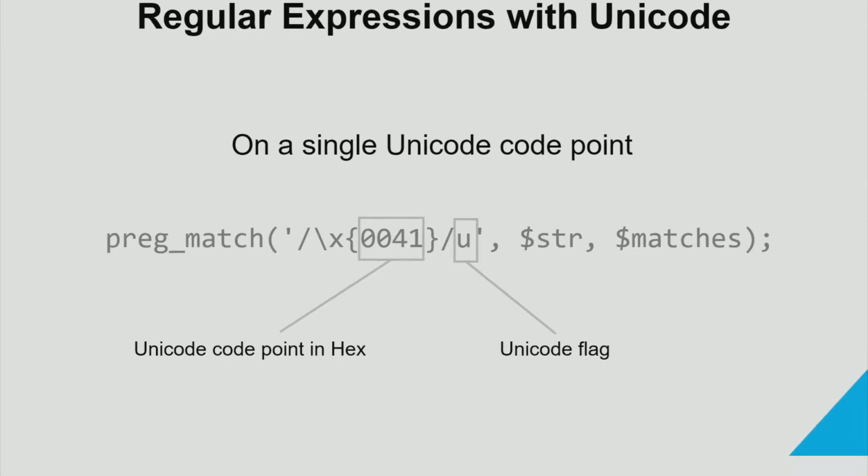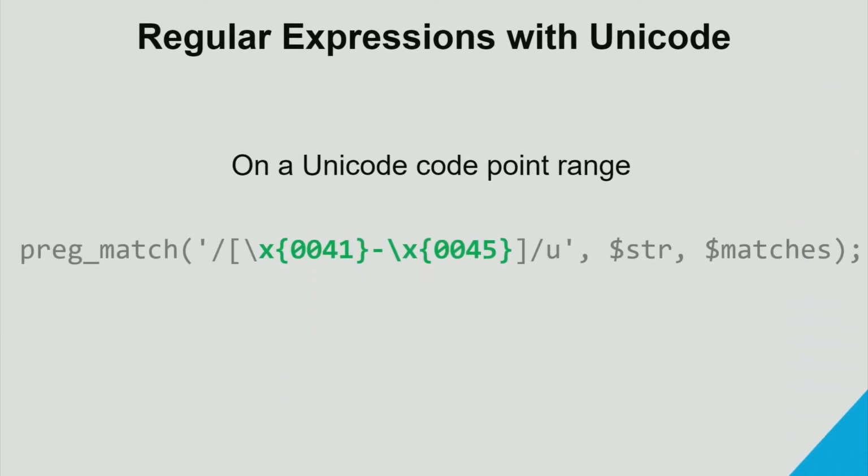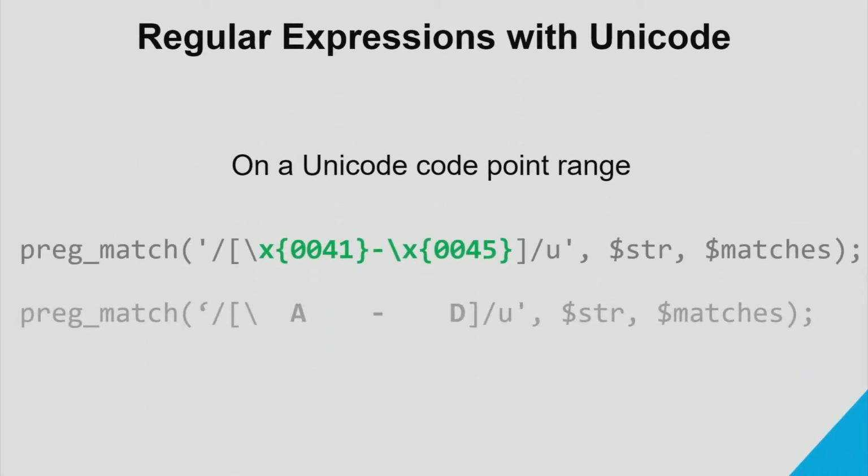You can also find a range of characters. So this one is basically saying we need to find any letter between A and D, because A's ASCII value is 65, which is hexadecimal 41, and D is hexadecimal value 44. So we find all the characters between 41 and 44. So A, B, C, D, we just find them. You can type the regular one as well, which is this one. But if you want to look cooler, you can use this one.